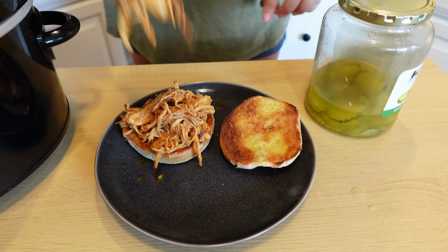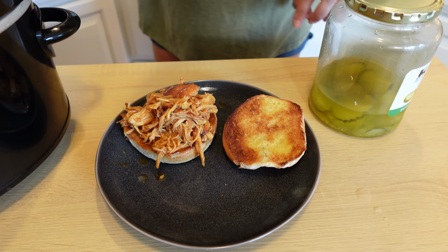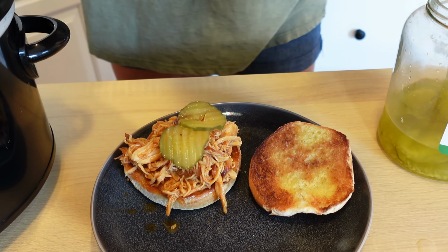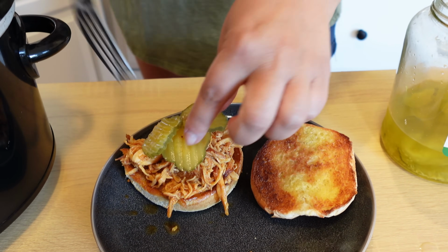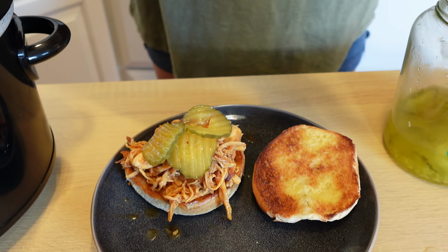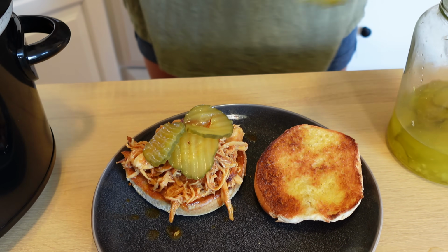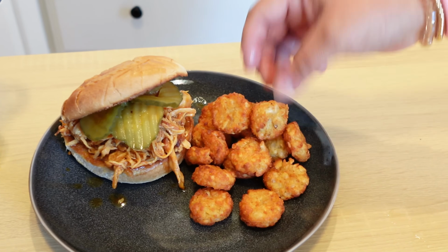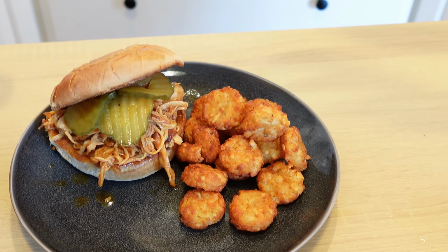I might have snuck a piece of this chicken, and it is really, really good. Get a few of those pickles on there. We're gonna share this one, so I'm gonna make sure we have even pickles. Two and two. For me and for you. For me and for you. There we go. I'm gonna serve ours with some tater tots on the side. Y'all, that looks pretty good to me.